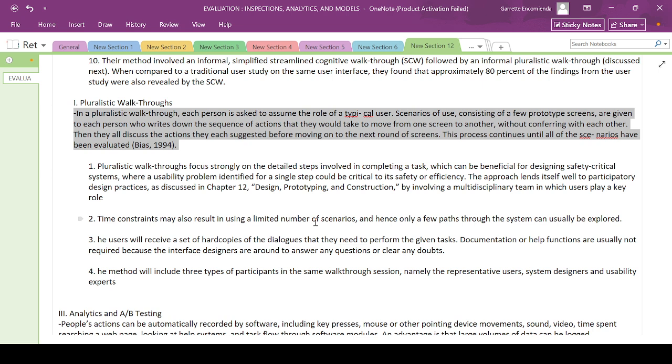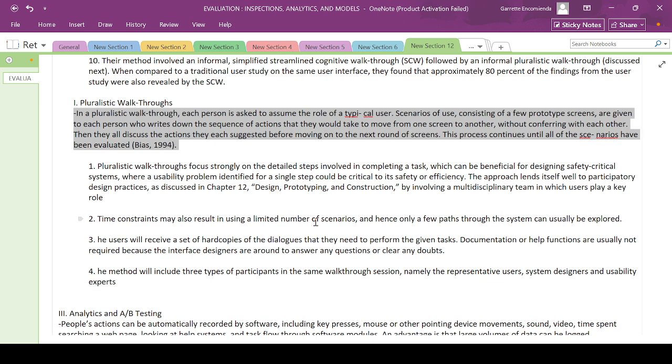The difference is that you can have a host of different participants other than the UX expert.